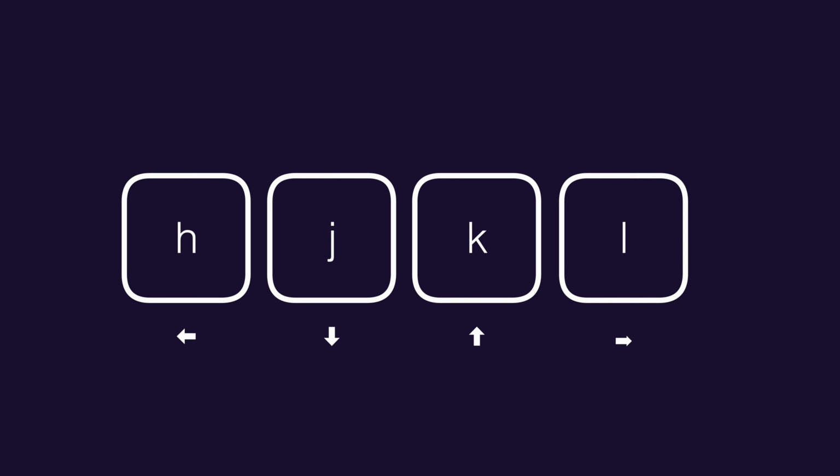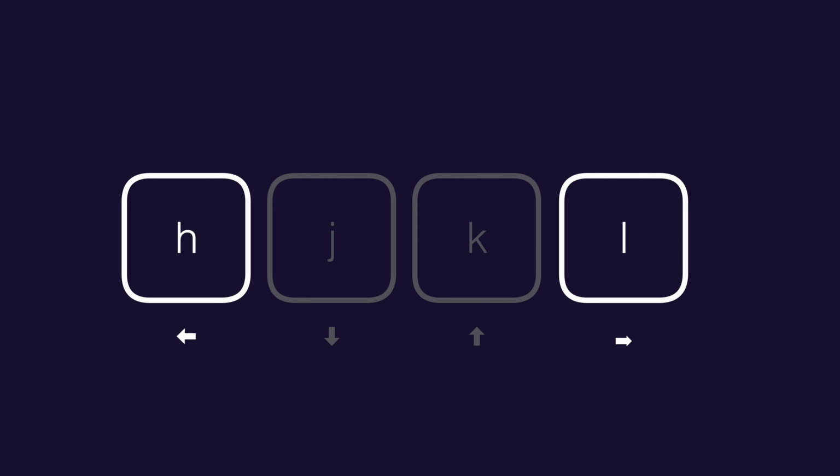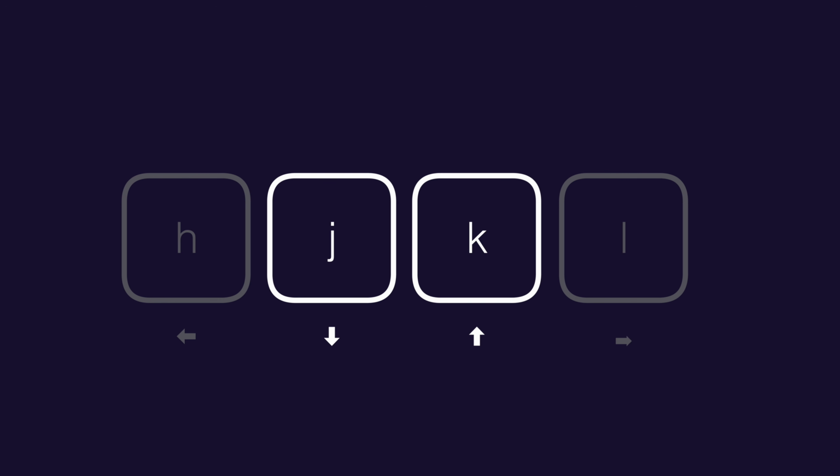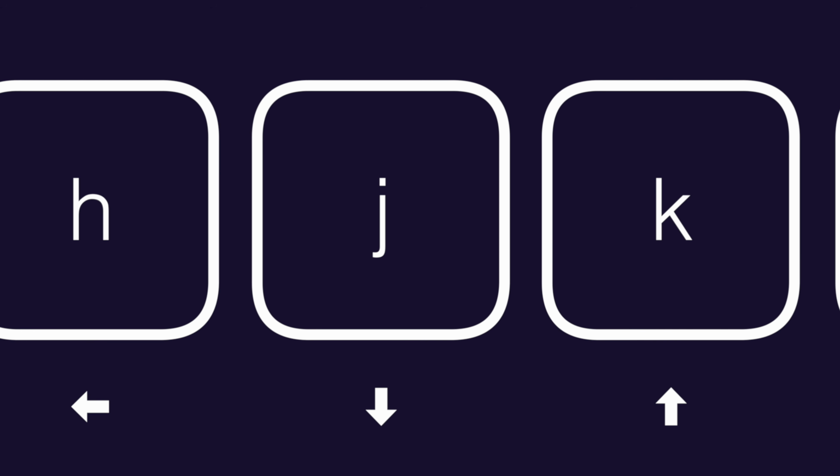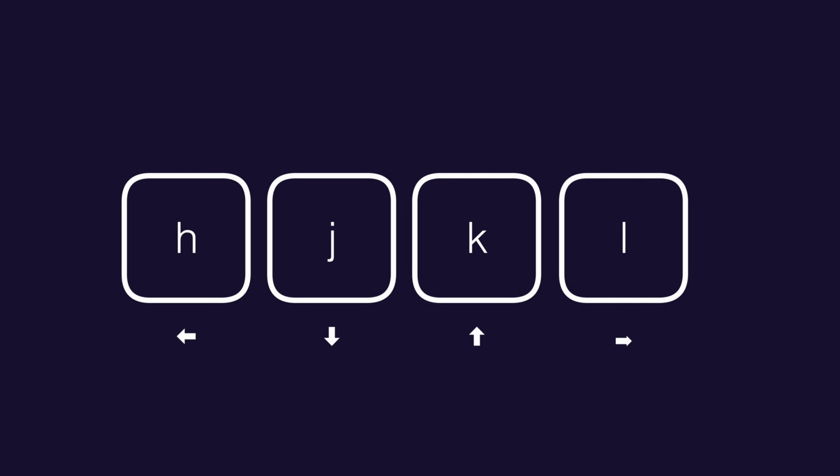Our new set of keys are the famous H, J, K, L. H for left and L for right, as they are positioned in the most left and right edges of the four. Then J is your new downward arrow, which leaves K as up. If this is hard to remember, think of J as a down pointing arrow until you get used to it.